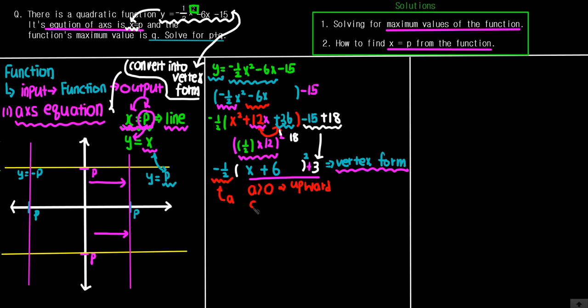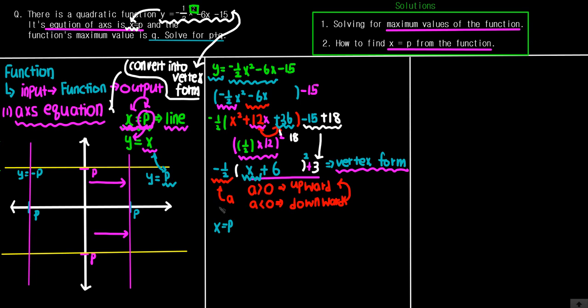When the a value is less than 0, which means when it is negative, the graph will go downward. This is what the a affects. It doesn't really affect when it comes to graphing, but it affects the type of the graph of the function. And now, if you think about the x is equal to p, in this case, the x value will be right over here.